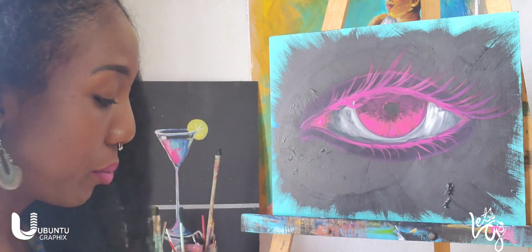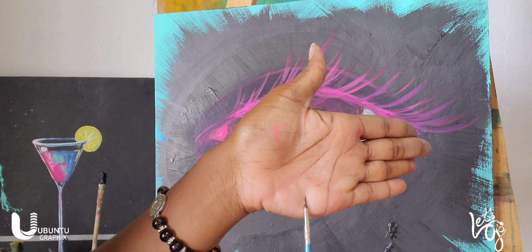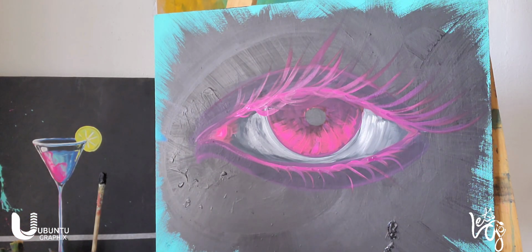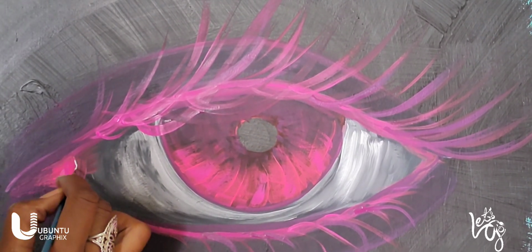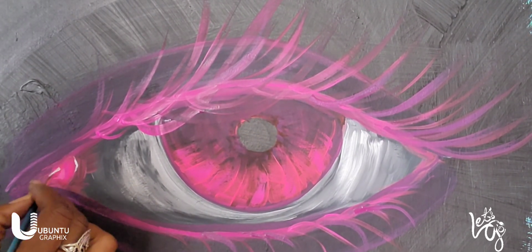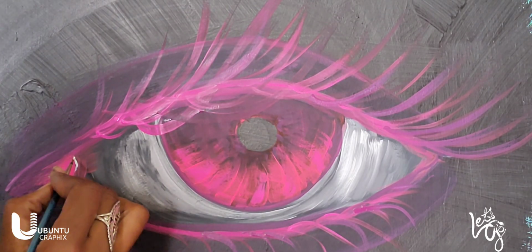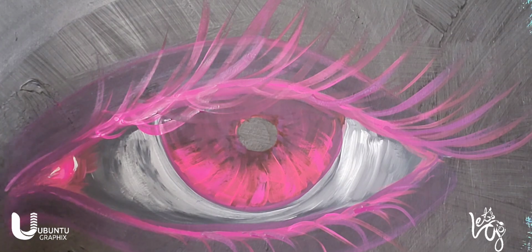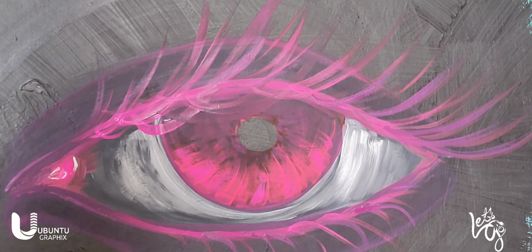Go ahead and load your brush with some white paint, and take a small, long brush as well. Add a few details to make it pop. You don't need much. A little goes a long way. We just want to make it look like it's wet in here. Just add a few random lines.